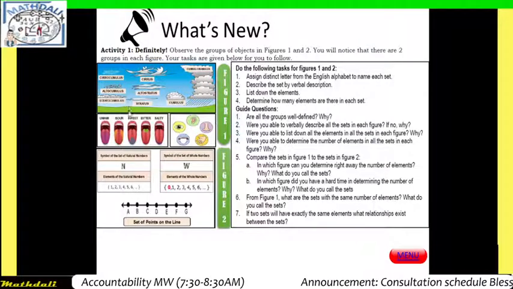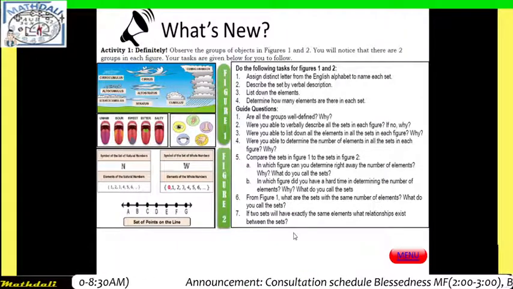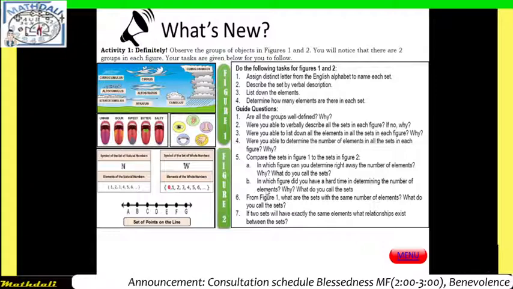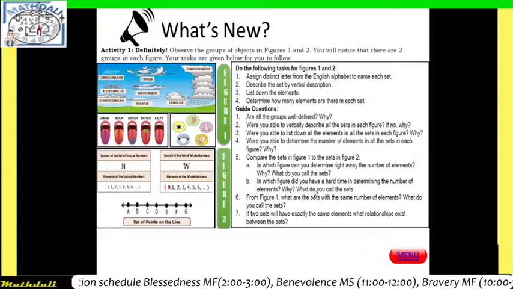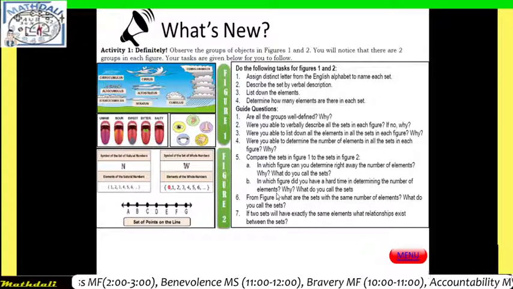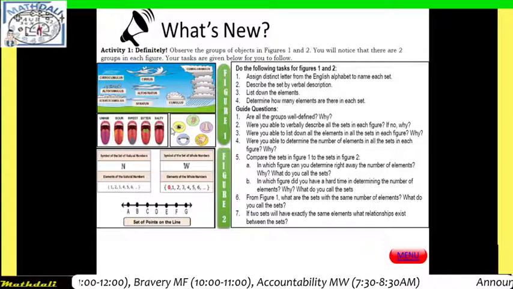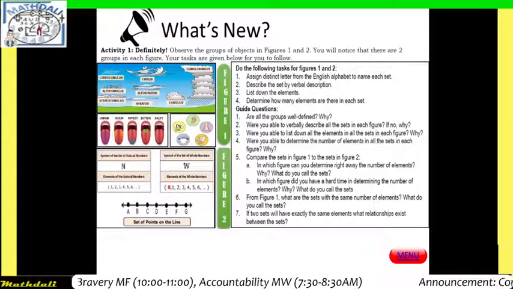Were you able to determine the cardinality or the number of set immediately? Okay, so letter B. In which figure did you have a hard time to determine the number of elements? Saang figure kayo nahirapan para ma-determine yung number ng element or yung cardinality?